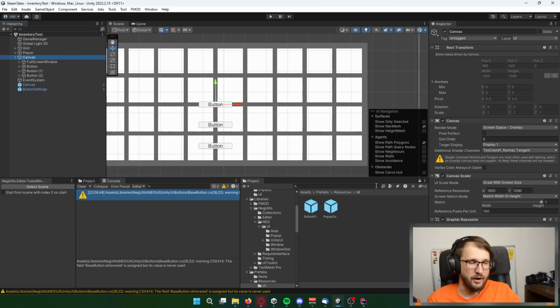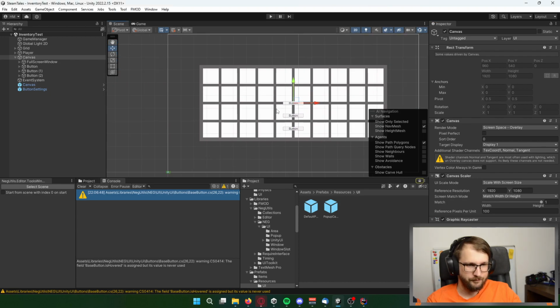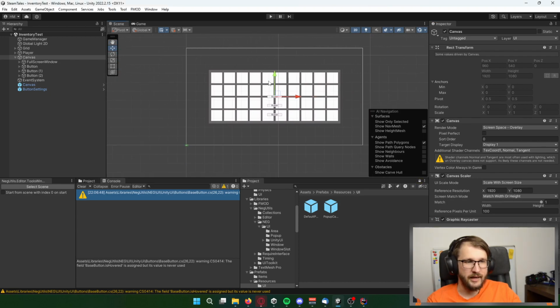First is areas. So this is area. I would say it's screen. So I can have menu area, I can have game area, and area contains slots for windows.